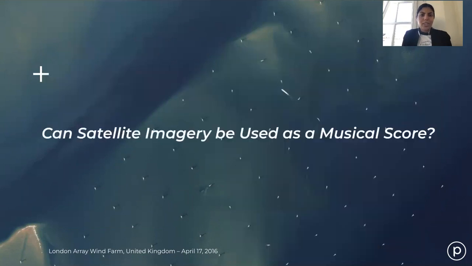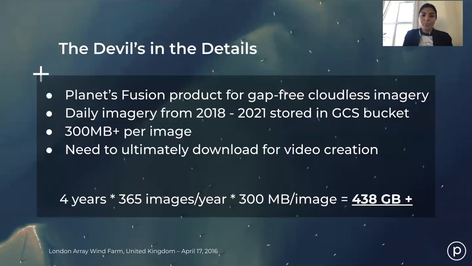I was wondering, can I use satellite imagery as a musical score? After all, a score offers a musician guidance about how sounds move through time, just like a satellite image is a snapshot of the world at a given point in time. So I figured if I strung together enough satellite imagery to see the world change through time, I could sort of read that as one would read a musical score. So I started looking into the details to see how this would happen.